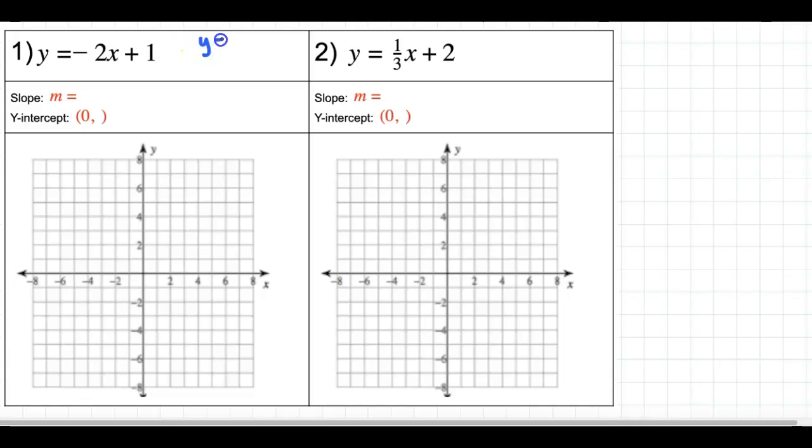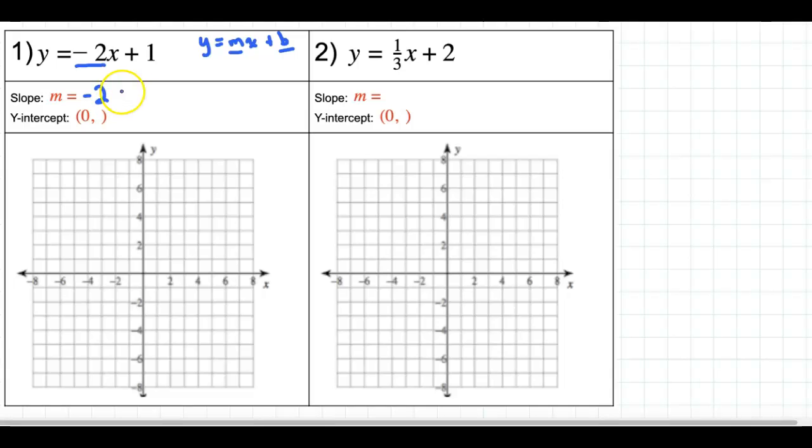So y equals mx plus b. M is the slope, and b is the y-intercept. M is the slope. Okay? So what is the slope in this case? The slope is going to be -2. And so we'll say, is it -2 or -2? And really that's the same thing, right?